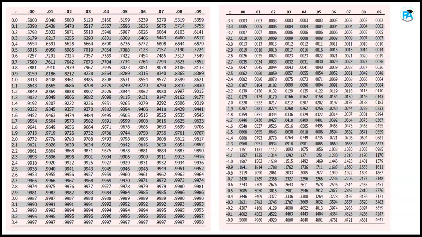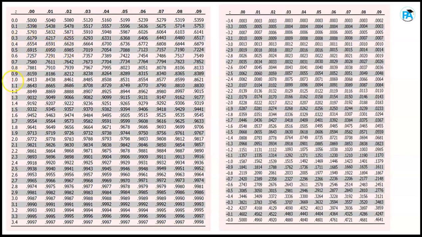So let's go to our Z table. Now, this is a Z table. This is a positive Z table and this is a negative Z table. Apart from positive and negative, we have another Z table, which is the half Z table. The half Z table also has its positive and negative. As for this table, it's a full Z table. How do I know? When a Z table starts with 0.5000, there's a zero before the point. Or look at this one too, 0.50. It's a full Z table. A half Z table will start with 0.0000. That's how a half Z table starts. Then we are using a full Z table.